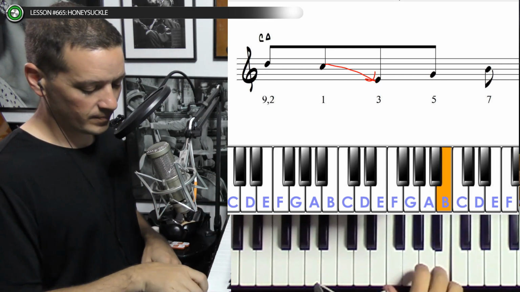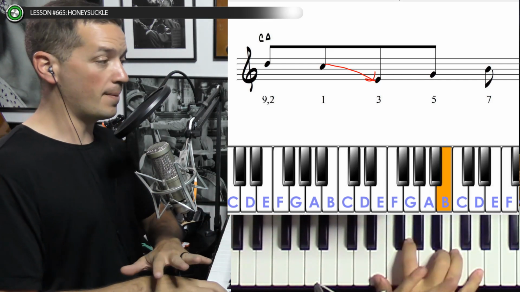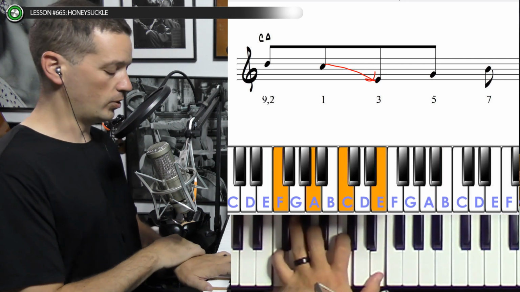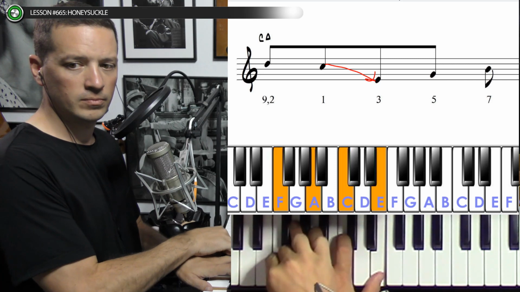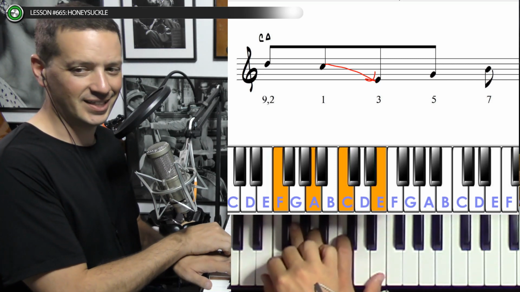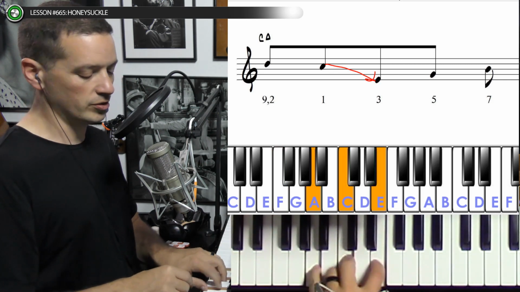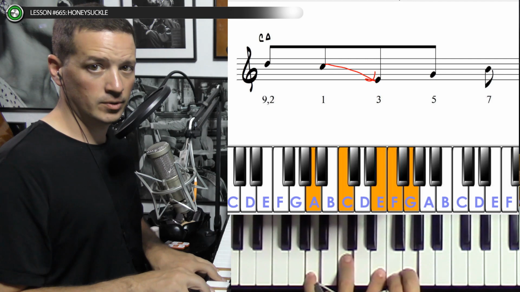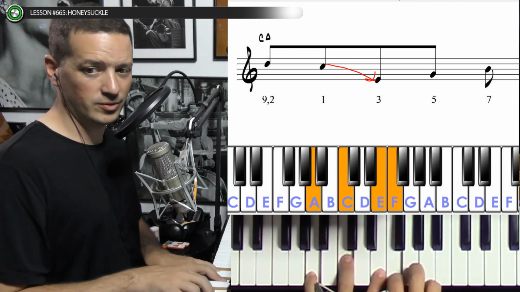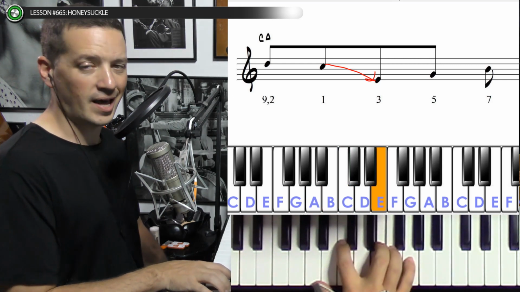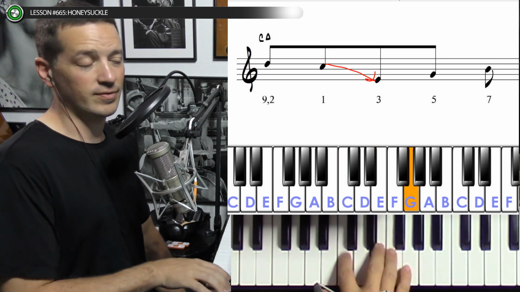So that's how you would play through a major 7 chord. So if we had an F major 7 chord, again, we're just gonna rip off the root here. So this is our F major 7 chord. If you don't know that already, just trust me, it's an F, an A, a C, and an E. We're gonna play up here the note that's right next to the root, and then the root. So we're gonna play that note, and then that note, and then straight through the chord. So that is the honeysuckle for an F major 7.